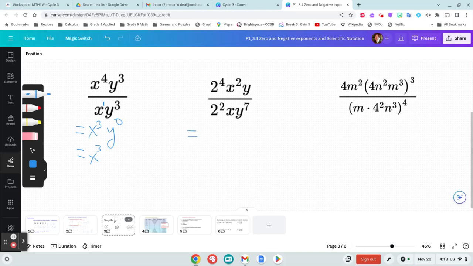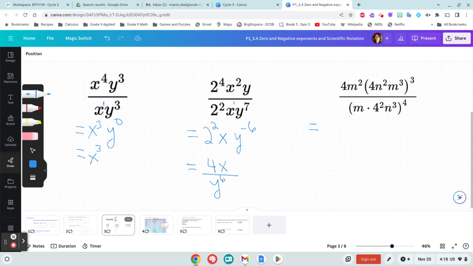Okay. So now in this example, I have 2 to the 4 divided by 2 to the 2, so I get 2 squared. I have x squared divided by x to the 1 to give me x. And then I'm going to have y to the negative 6. So I actually have another step here because I don't want there to be any negative exponents. So I'm going to have 2 to the 2 is 4. That x is going to stay there. And then I'm going to move that y to the negative 6 to the denominator. And that's the only one that I'm going to move because that's the only part that is negative.